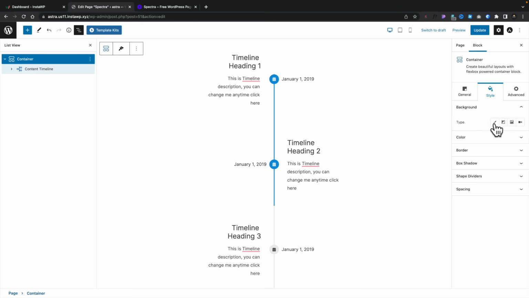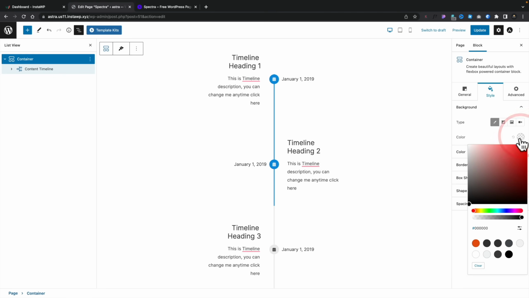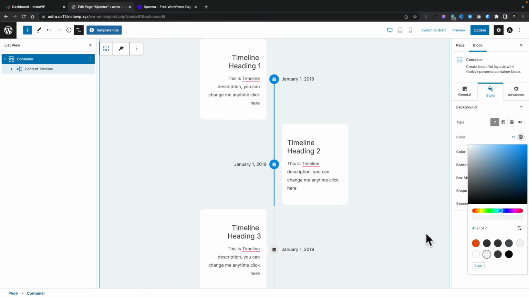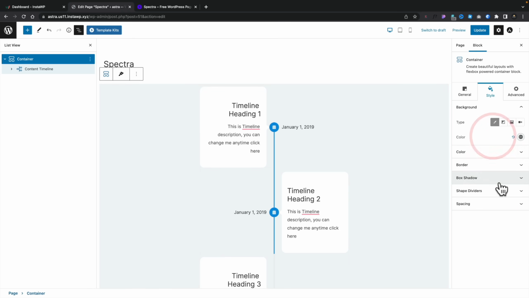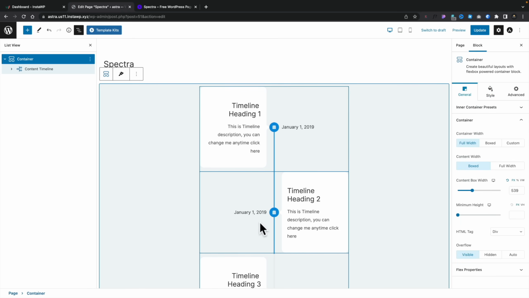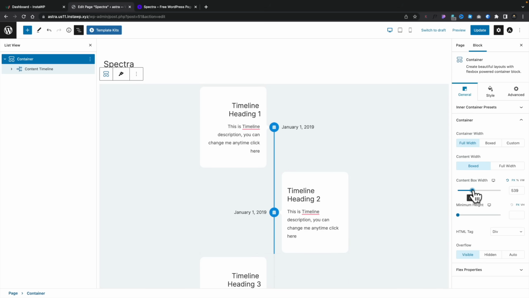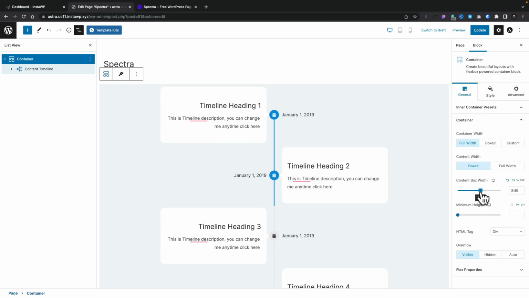However, with the full width for the container, if we come into style and we set our background color inside there, we'll just choose a color. We'll grab any of the colors from here. And again, like I said, you can see this picks up the colors we have set up globally from the theme itself. We'll set this to be, let's just go for this lighter gray color. So now what you can see is that the overall container, which is full width, is this gray color. However, the content that sits inside it, which in this example is the timeline, is considerably smaller. And as we adjust it, you can see we can set up exactly how big we want this to still be contained. Hope that makes sense, but it's nice to have that level of granularity and control.